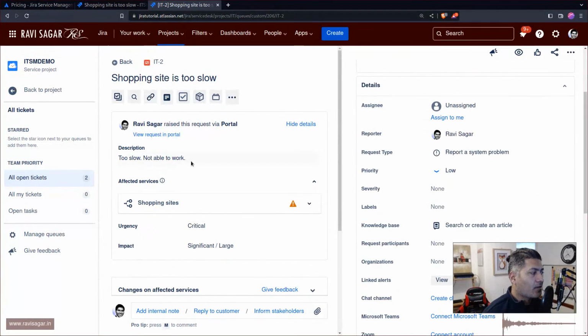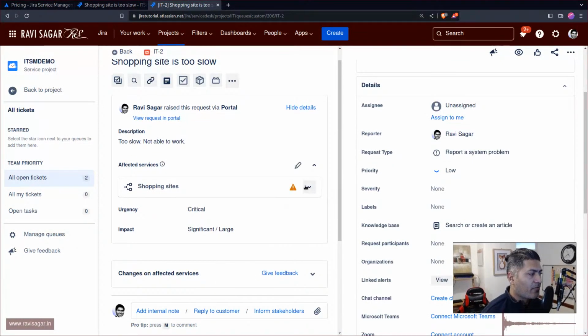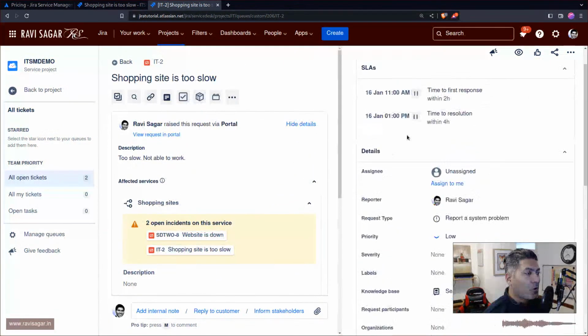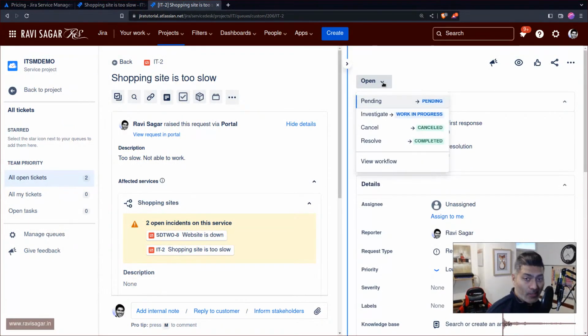But if you look at this incident, we, of course, have this affected service. This is something interesting because it was not really there earlier in Jira Service Management. Now you can see here that for this particular affected service, let us say your shopping site or whatever service you may have, there are a couple of tickets already. So people are complaining about it, and you need to take some action. What you can do is let your customer know, and you can do that by doing a couple of things.